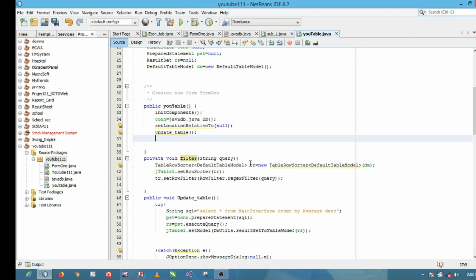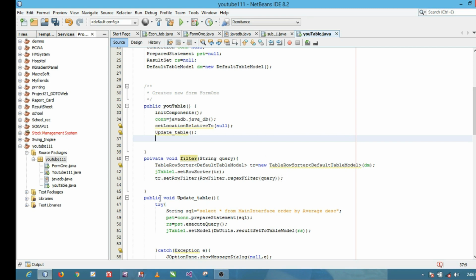DefaultTableModel tr, because it's a new table, and you just declared it. Then that's the instance of the DefaultTableModel. Then jTable1.setRowSorter, so you pass in the instance of the row sorter. Then tr.setRowFilter, RowFilter.regexFilter, query.